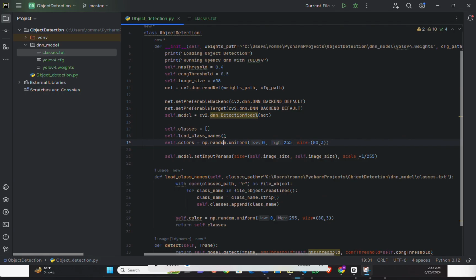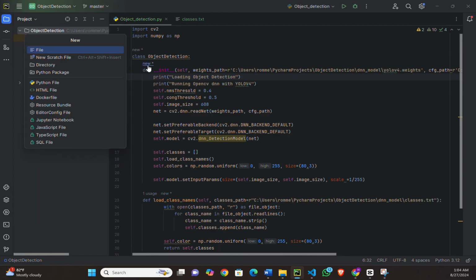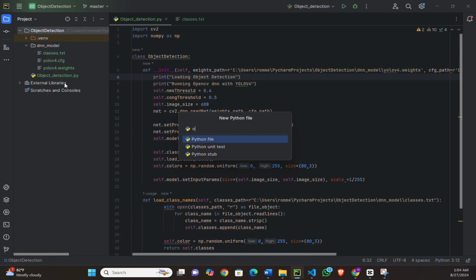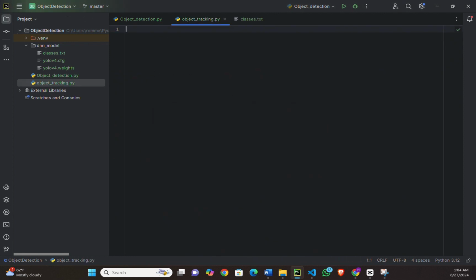So now let's move to our object tracking script. For object tracking, we are going to create a new Python file. So I will click on new Python file and I will name it object tracking. So we will start by importing some necessary libraries. First we will import CV2.